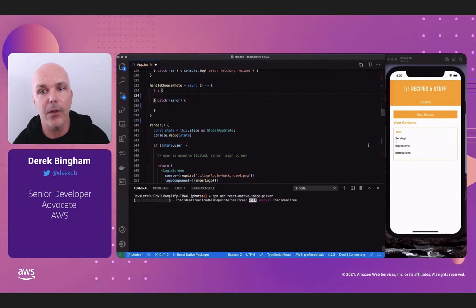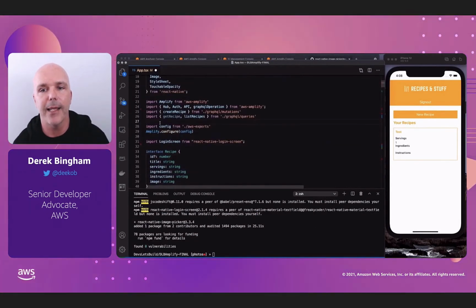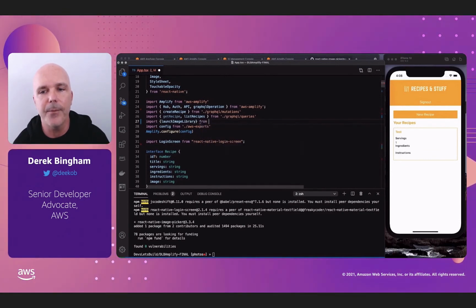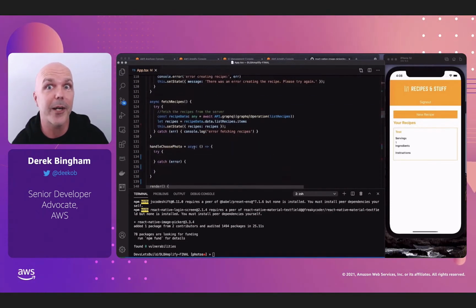This is available online in GitHub. I'm going to install it with npm, and then I'm going to import it at the top of my file. So it's import, and it's called launchImageLibrary, which is a function inside the React Native Image Picker, which will launch the photo image picker.